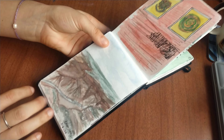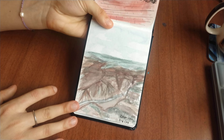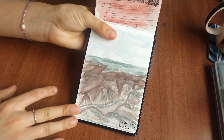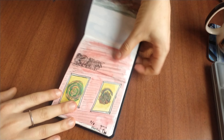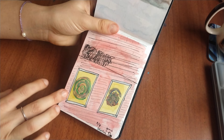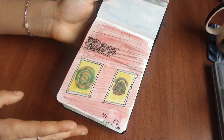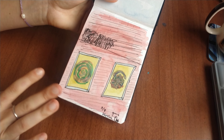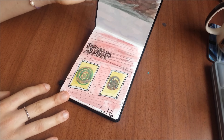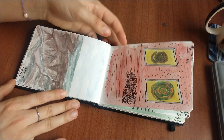Next spread — once again, my friends did these. One of them did the Grand Canyon, which is a very difficult thing to paint, so kudos to her. And then my other friend, she wasn't too inspired — I think they were both having a rough day with painting. She changed from one thing and then started doing another and then settled on this. But we all have a bad day, and I'm just happy they did something.